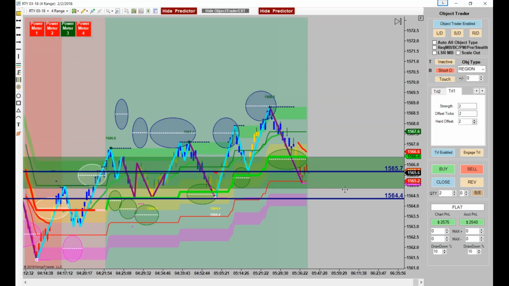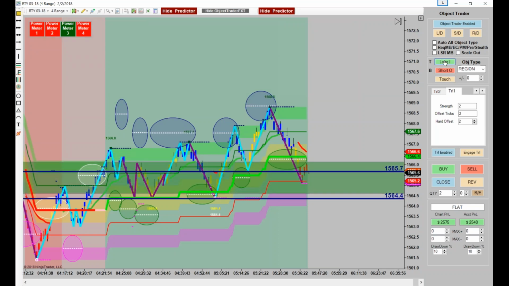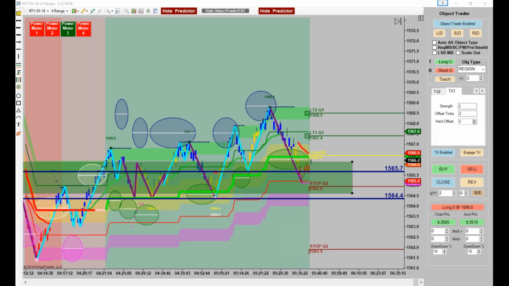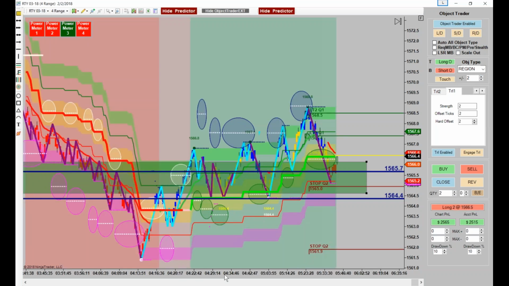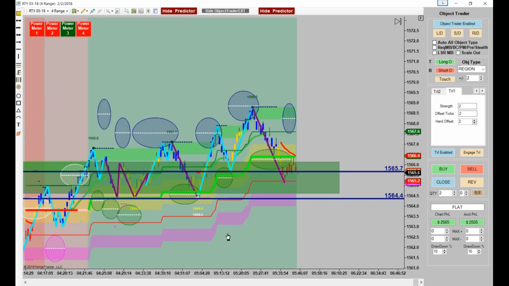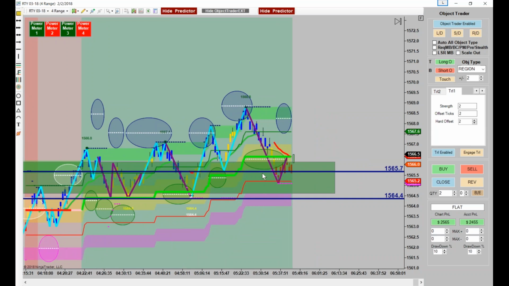Let's see. We'll do a touch plus 2. See if we can get a little trade. There you go. Higher low. Don't we expect higher highs? So see how it comes down. It doesn't necessarily come down exactly to a swing. And that's one of the problems with 4-range bars, there's a lot of swings. And you got to kind of look at them to see which one's more important. Okay? Let's see if we can get that again.